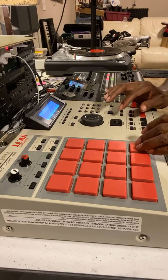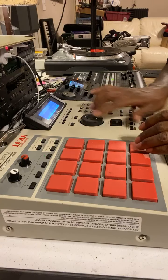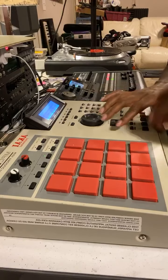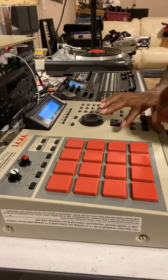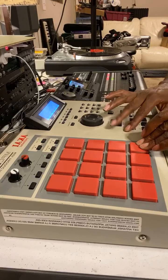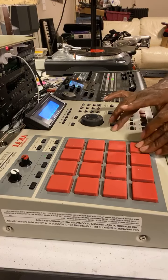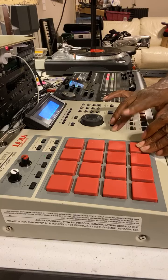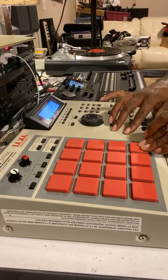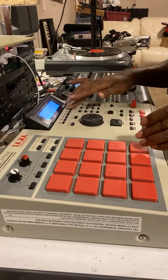So I always turn my note off. So I turn the note off. I got. I want that. Let's start with that. Right, so this gotta get slowed down. So I'm gonna slow it down. I'm gonna tune it down.